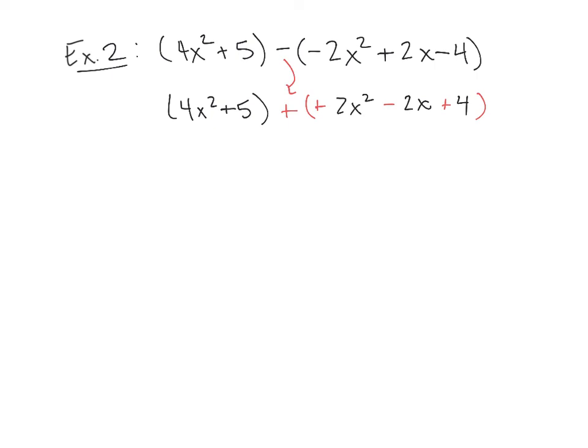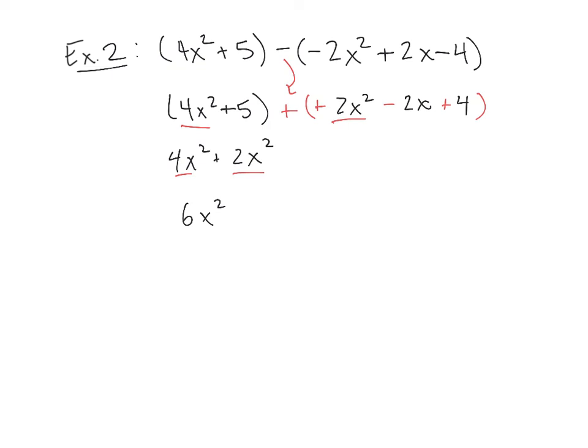And then we're going to go ahead and need to combine the like terms. My first like term to combine is 4x squared plus 2x squared. When we add that, figure out what we're going to get and enter your answer when you're ready. Yeah, it's going to be 6x squared.